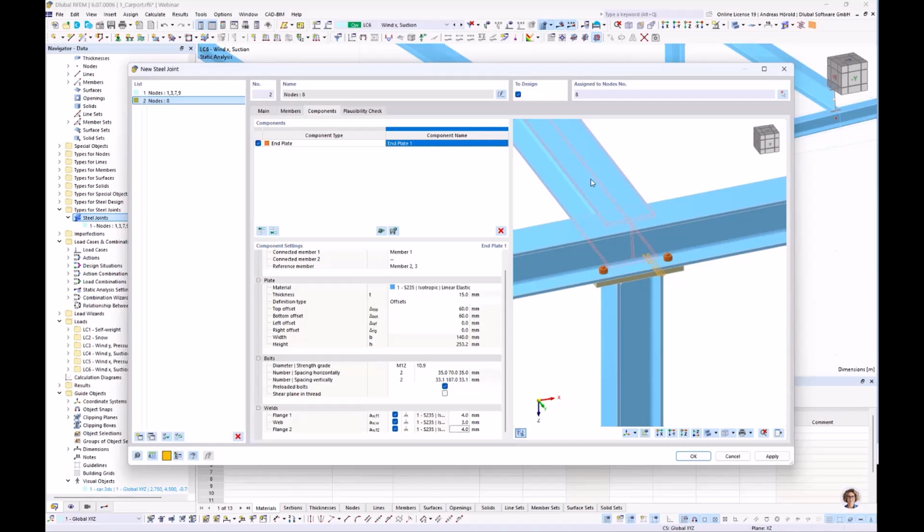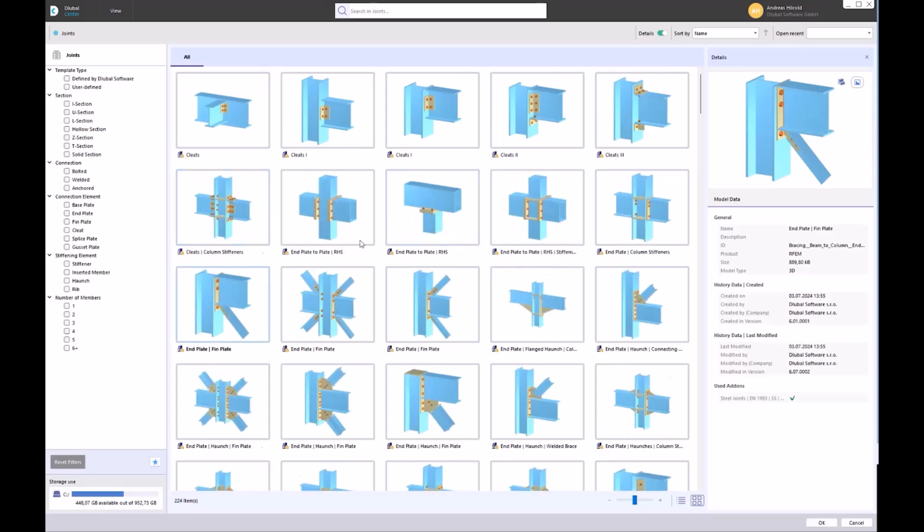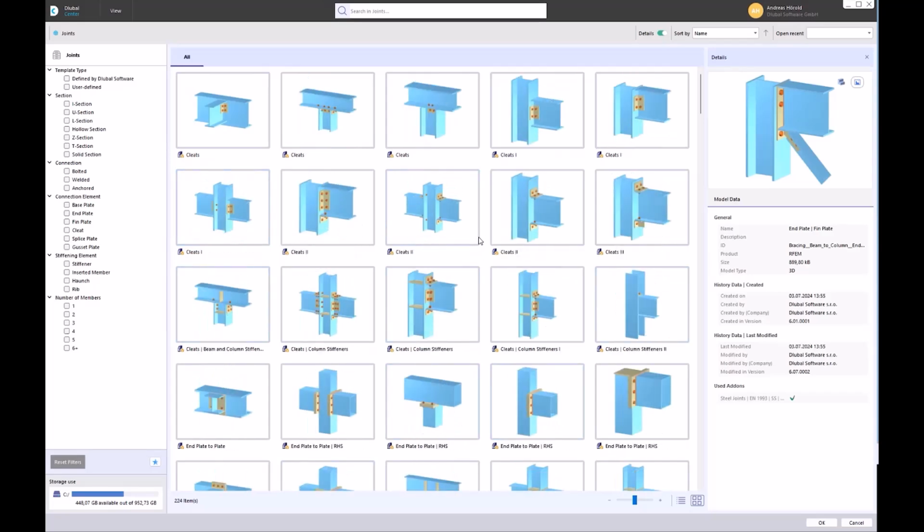And now we would like to connect this horizontal beam with this horizontal beam. Okay. That's why we insert a component from the library. So I select that. And what's quite new, the library is in the Dlubal center.